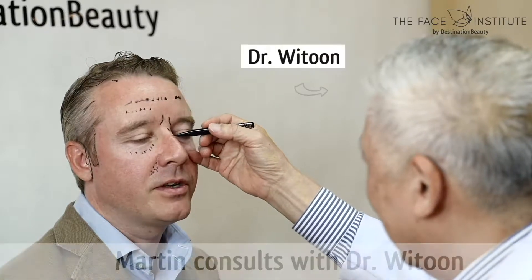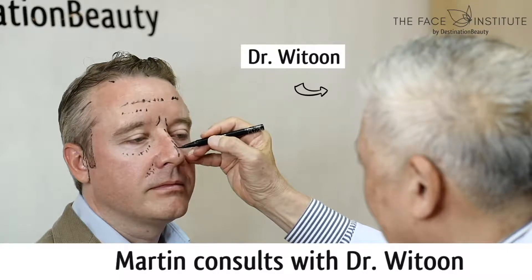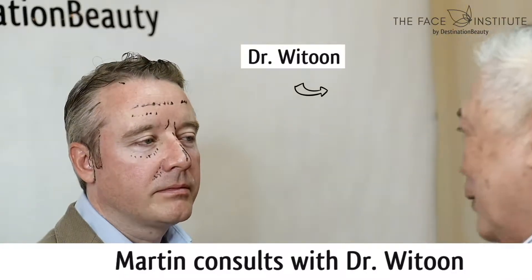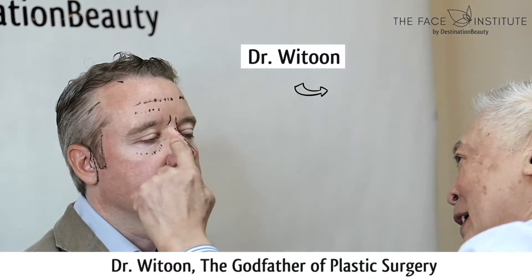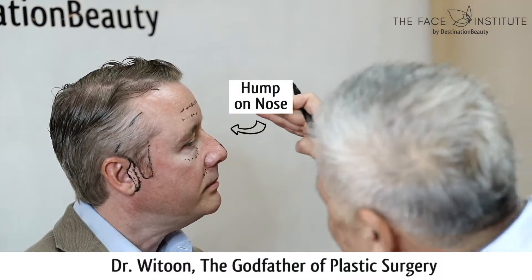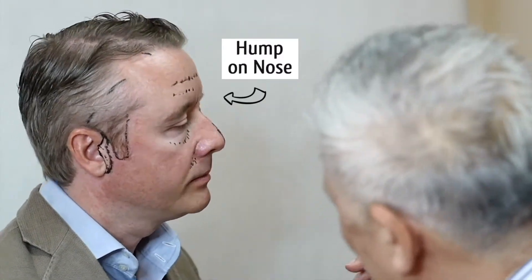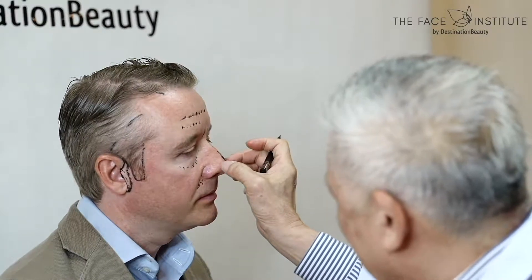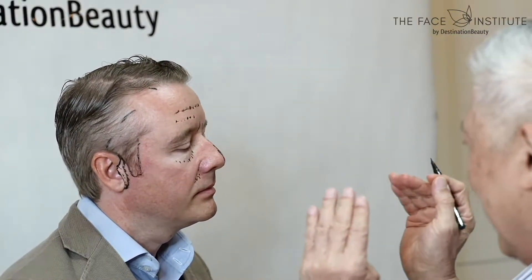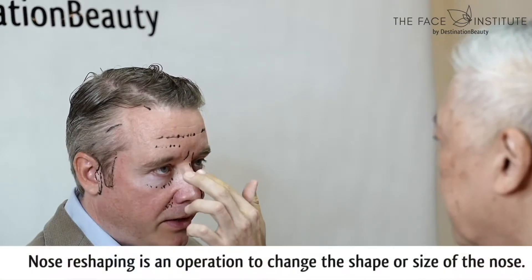Now it's here — it's not straight, right? Not straight. And this here, not straight. And if you look from the side here, there's a hump here. This hump can be addressed to be straight. So you would shave the hump? Right. And the tip here is a bit bulbous — could be refined so that you have more definition. So you think also for the nose, you would shave a little bit on the hump?